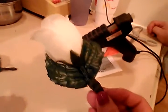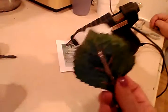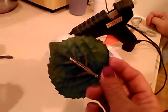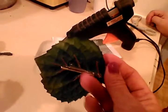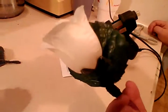The rosebuds, I got a whole bunch of them for $1 at Dollar Tree. We took the leaves from some other flowers that were given to me. The safety pins have got to be a penny. And then I had gotten a bunch of floral tape and wire for $1. So you're talking pennies here and not going to the florist. This is what I'm talking about. Saving money for your wedding.